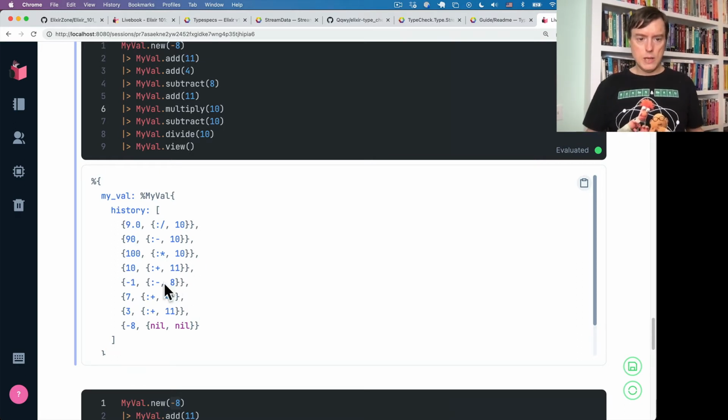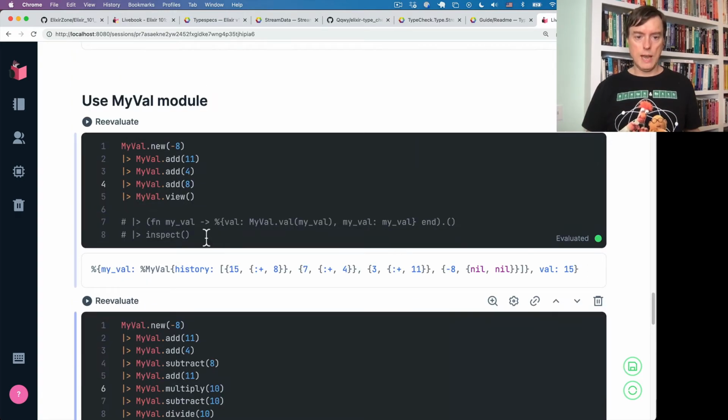And so the point is that this value here, which was pre-calculated and stored inside history, should be equal to taking the starting value and applying this operation to it, and then applying the next operation to the result, and so on, until we get to this operation, at which point we should get to 9.0 again.